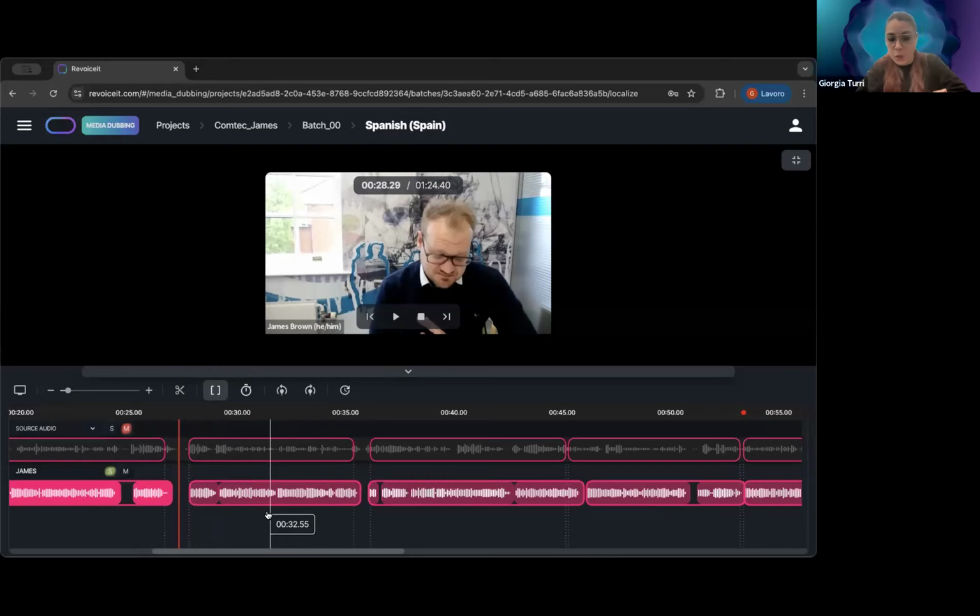We can work here only on the audio part, so it's not a lip syncing thing, but of course you can achieve very good results by just moving and adapting correctly the text. Adaptation is really important when it comes to AI dubbing, because it's not just you put a translation and you click a button. That's why linguists are the best people for us to work with this kind of tools, because they know the language and they can adapt correctly the translation for an audio purpose.